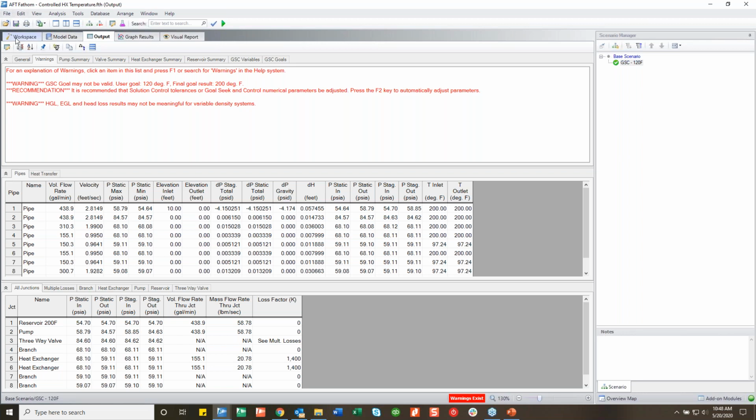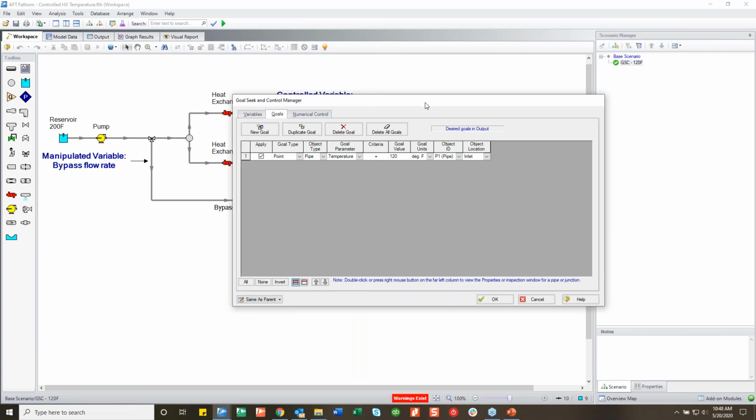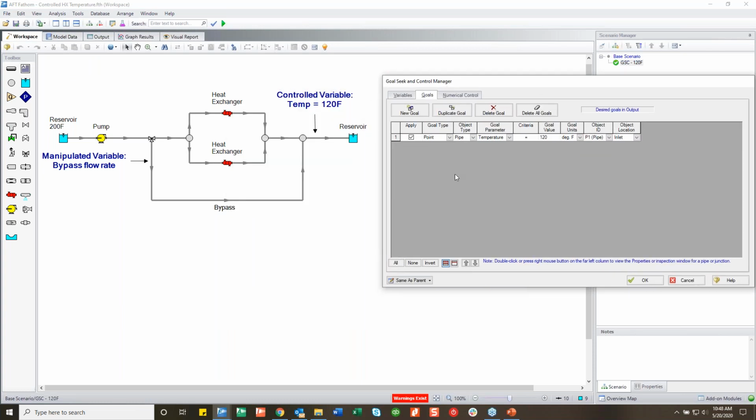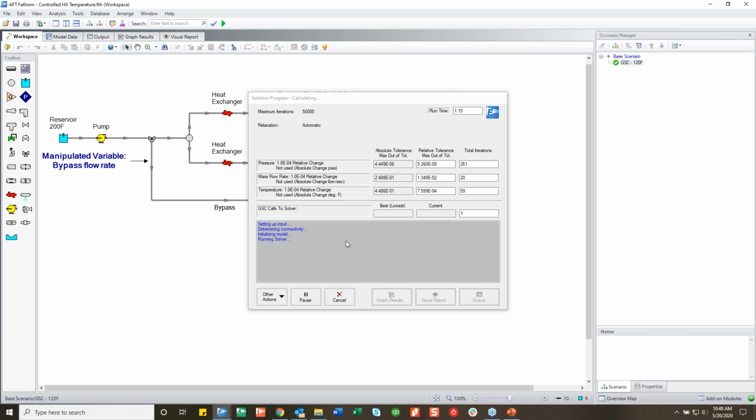Oh, you know what? I'll be darned. This is a good example of troubleshooting live, folks. I did not specify the pipe correctly. I specified pipe 1, which is upstream. That's never going to change because my reservoir is 200. Example of this variable does not affect this goal. So the goal is not a function of that variable. So pipe, not P1, P10 downstream. That's what I want. And just to make sure, least squares, good. And now we're talking.